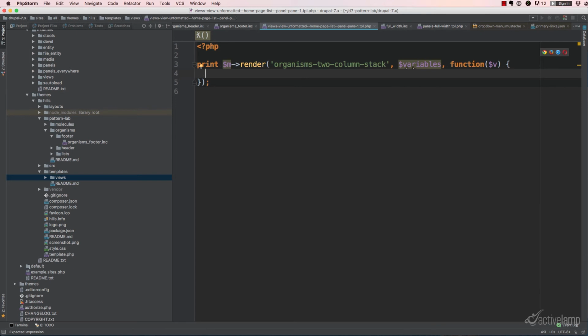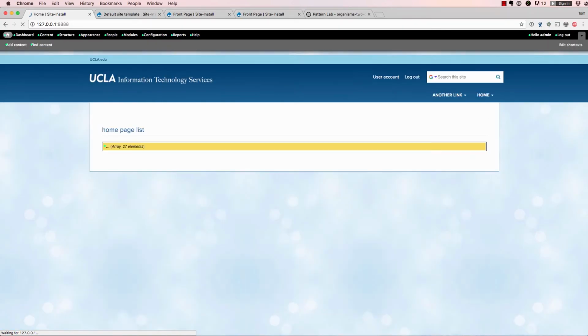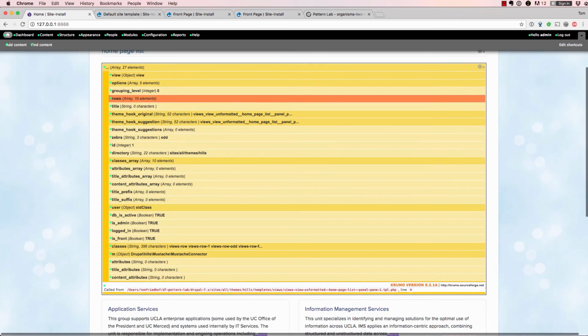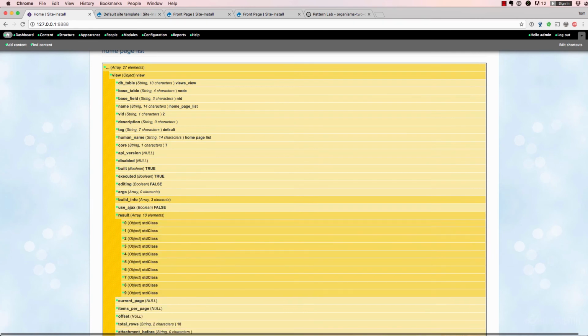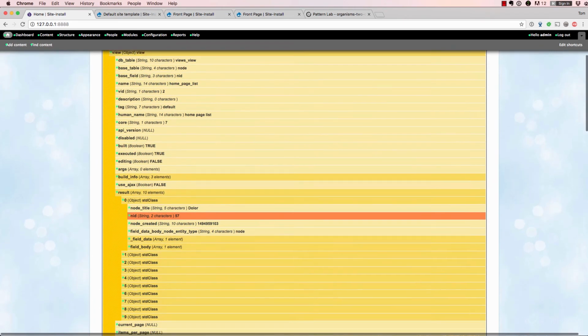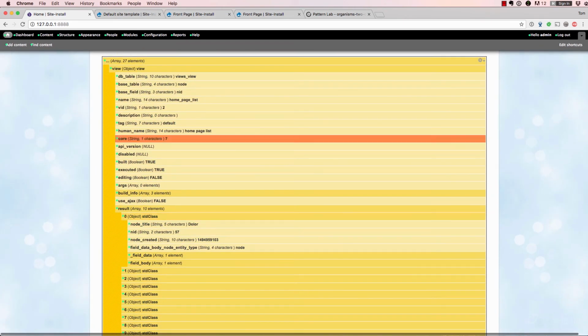And so what's happening behind the scenes is this variables is being passed into this callback, and now you can run PHP logic to pre-process your variables. And so just to show you what variables looks like, let's Kint that so you can see what's actually being passed into this callback. And so if we hit save there, refresh this, you can see here is what the view is actually outputting, and what we really want within this data is the results that the view is outputting. And so here's all the data that the view is outputting, and so this is what we want to map to what Pattern Lab is expecting.